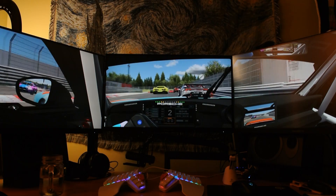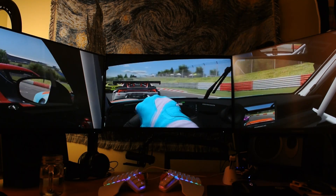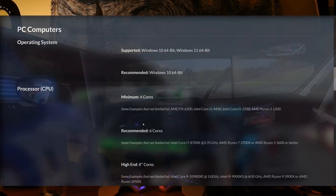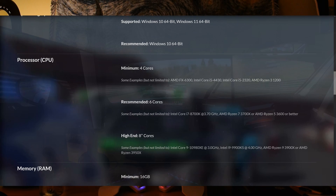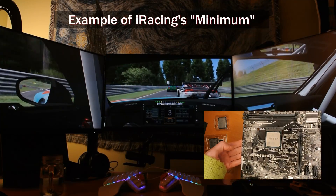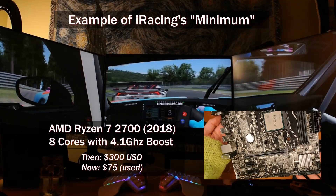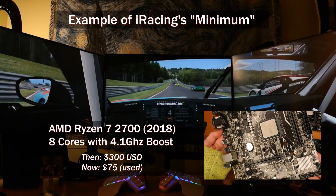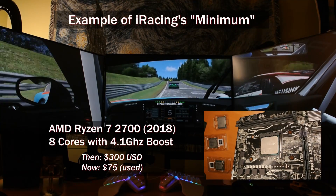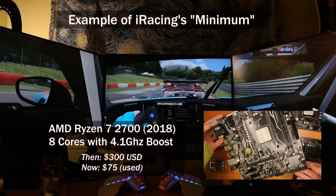Let's talk specifications. How important is the CPU when running triple screens? iRacing has their system requirements on their official web page. These are outdated — five years old. Hard to even find a 4-core processor these days; most things are 6. A lot of the top-end processors are still 8 or more cores. Does that matter? We're going to look at that today. Up first is a processor that represents minimum spec: an AMD Ryzen 7 2700 8-core. You can't buy anything new that is as slow as this — this is legacy hardware.